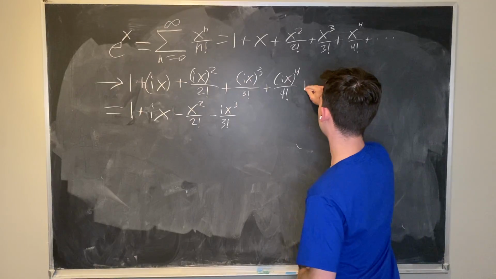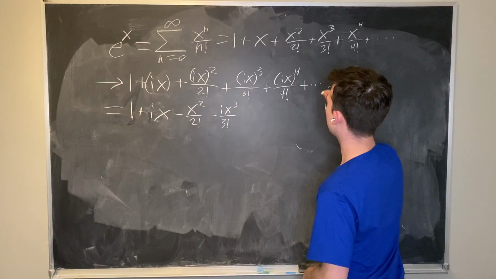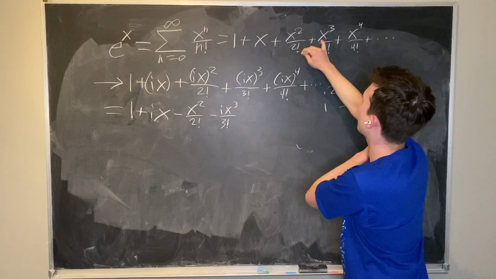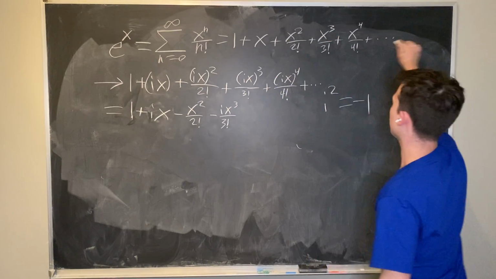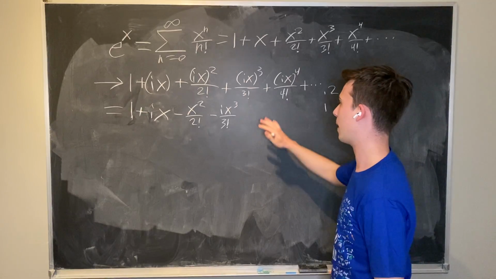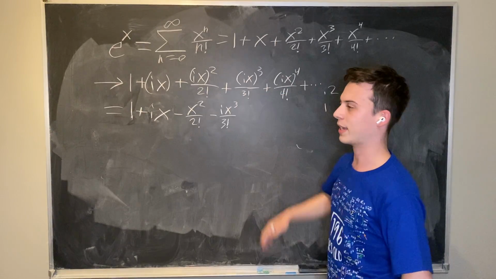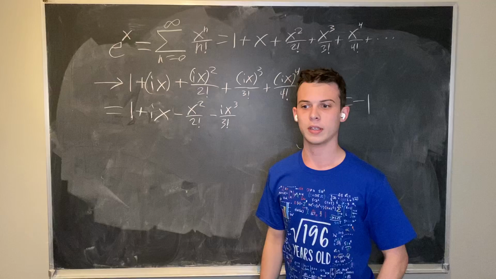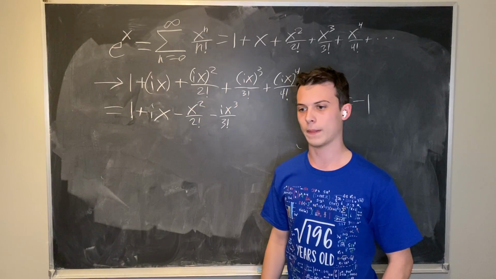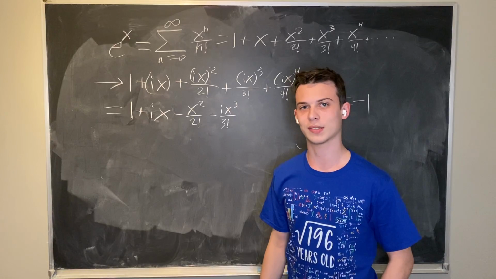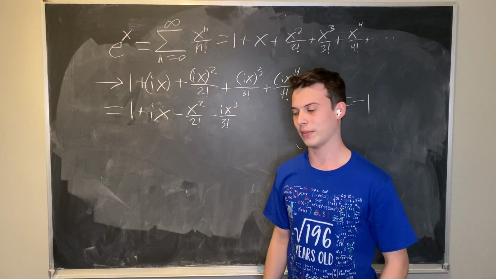And obviously this continues, so we don't just stop. When we plug in ix for x, we don't actually stop. You can think about it as doing it forever, but I'm just writing this because I can't actually plug in ix for every single term in the Maclaurin series of e to the x. You never get it done because you can't do an infinite amount of tasks.